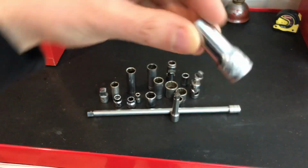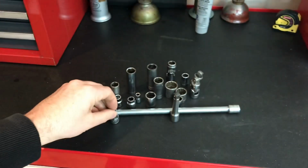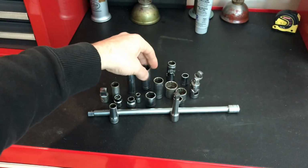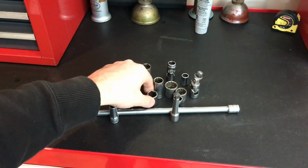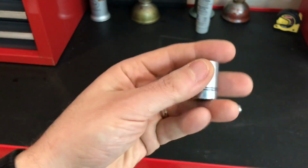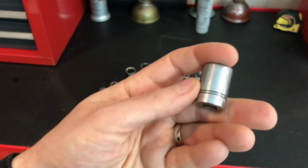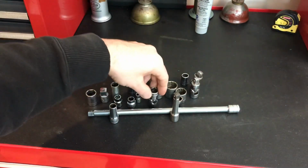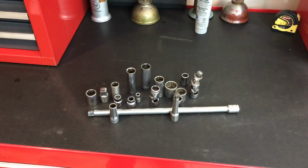A bunch of old snap-ons here, vintage snap-on. I believe this is a vintage snap-on. And just some other SK and some nice stuff. Some Williams in here. The Williams stuff, the old Williams. I just keep going like this because the weight of this 5/8 is just really nice. I mean, the quality of some of the old Williams stuff. And there's some Williams wobble sockets as well.